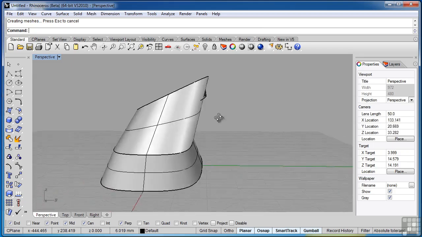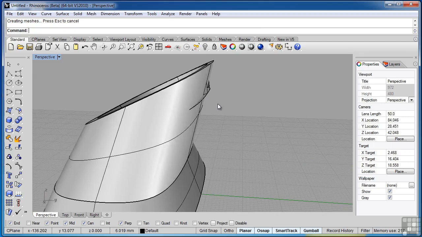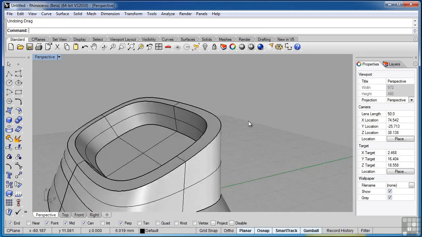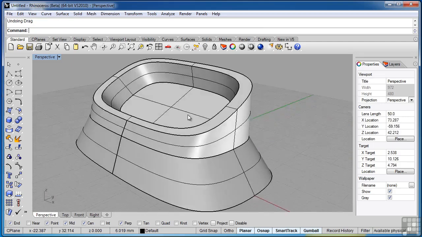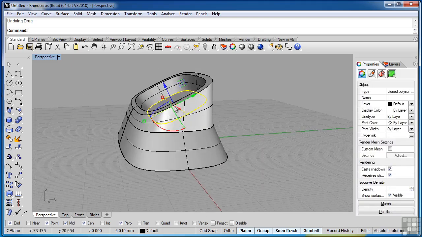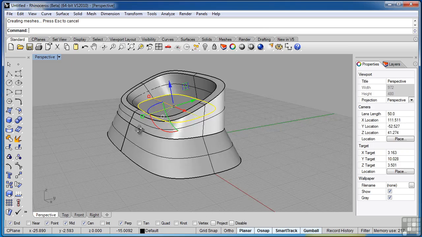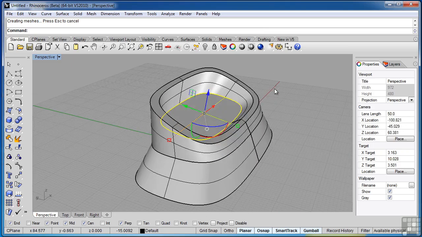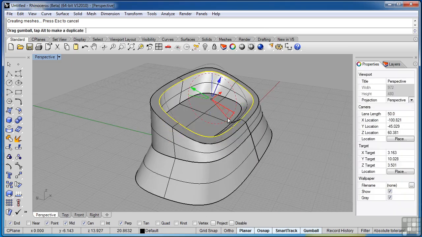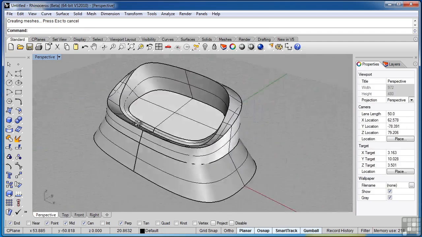You can see I've gone a little far here, so the surface is actually pushing out. Let me go ahead and undo that. I'll Control-Shift this surface. We're still lining up normal to the new surface, and I can go ahead and change this angle that's sitting in here. So now we can move that and manipulate this angle. We can also change this angle. So you can see we can get some very complex shapes happening here.